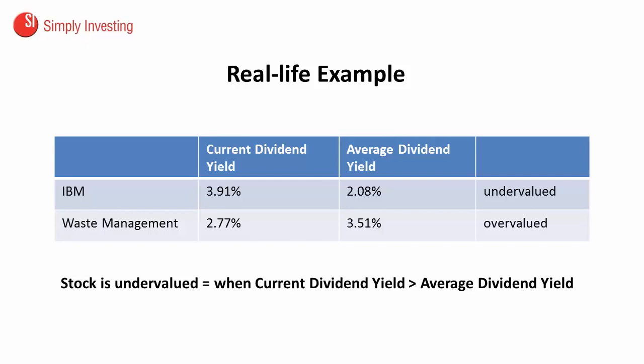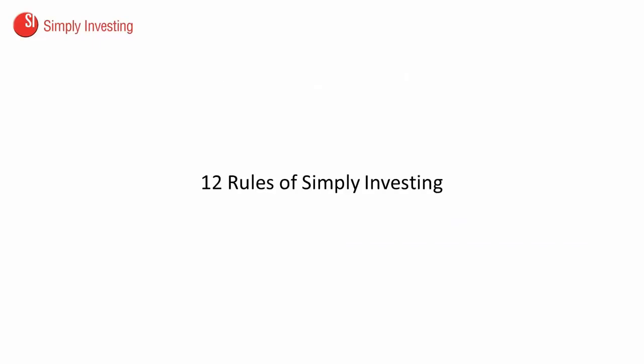As you know, the current dividend yield changes whenever the share price changes. So these numbers are valid as of today, but whenever you're ready to invest, you'd want to go and look at the current dividend yield again and compare it to its average dividend yield. Now, in addition to this, there's a couple of other things you want to check before you make any investment decisions, and I call that my 12 rules of simply investing.